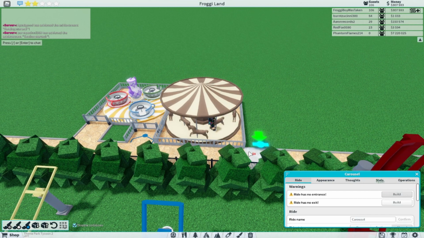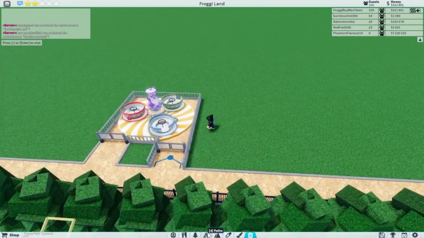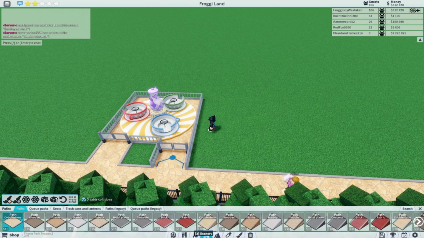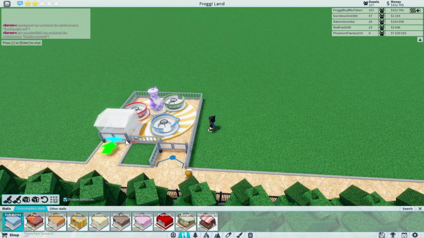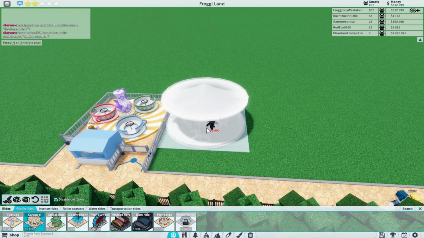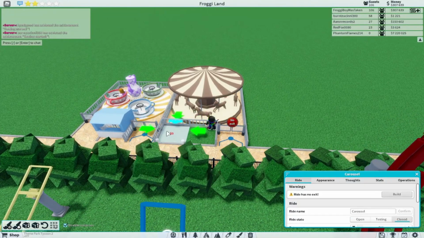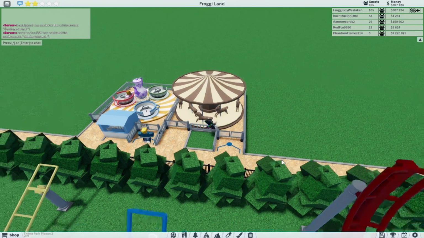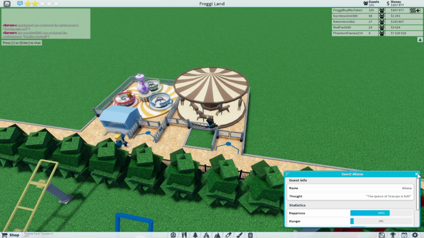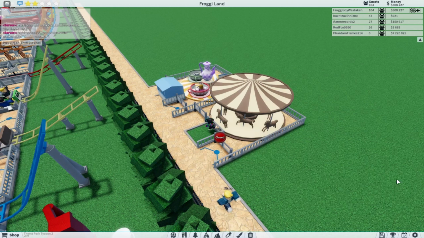Delete this. I don't know why. My stall just got deleted, and then I have to put that again. There we go. Now we got the carousel. I'm gonna put it right there. Entrance, exit, open. Look at that. People are already coming in. Nope, this person left. It's few people. Oh yeah, right. I'm so dumb.